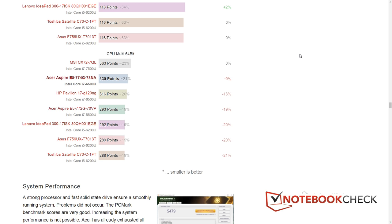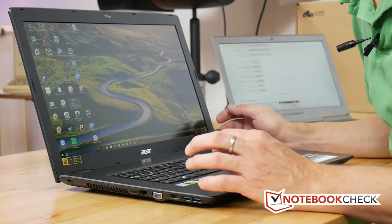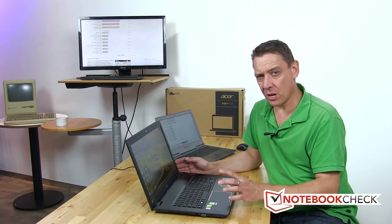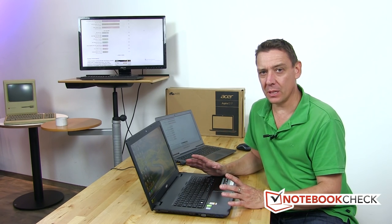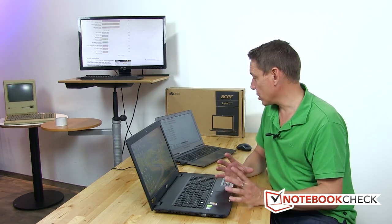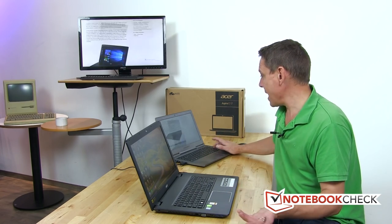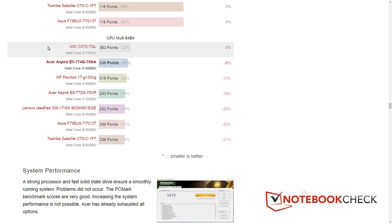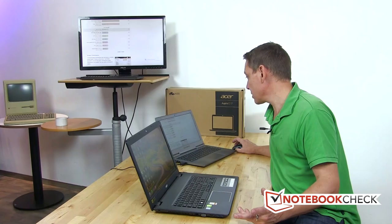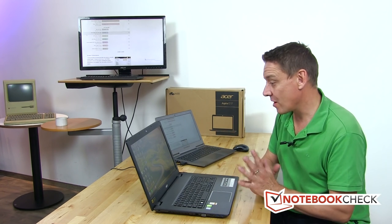Looking at performance: we have eight gigs of RAM and the GeForce GTX 940MX graphics card — the latest version of the 940, about 15% faster than the 940M. This is a dual core Ultrabook platform; a lot of these systems are much the same, the SoCs are pretty much the same across all of them. This is the Core i7 6500U — performance figures are as you'd expect. For comparison, the MSI with the 7500U comes in about 10% above, and the rest come in plus or minus 5% on those scores.